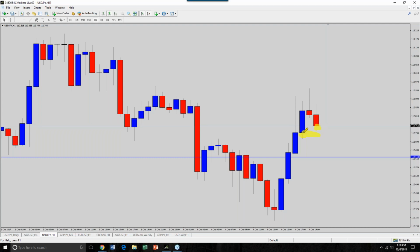More than likely we'll potentially push to this level, but you can see how the candle at the top is almost at the same point. This pushed up, this was your little top, and then we started to push down, but we wicked up over to this level, and it matches up as you go across. Sorry, my line isn't straight, but you sort of understand what I'm talking about. This wick over here matches this over here.